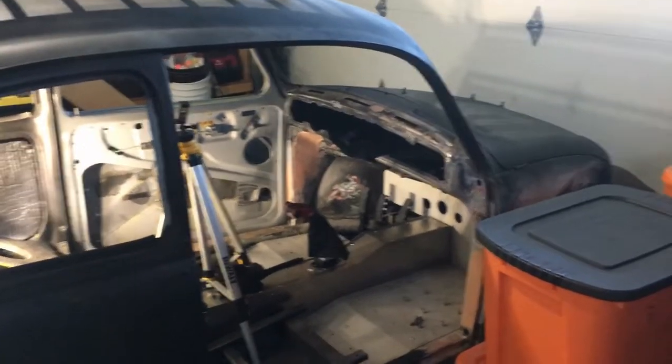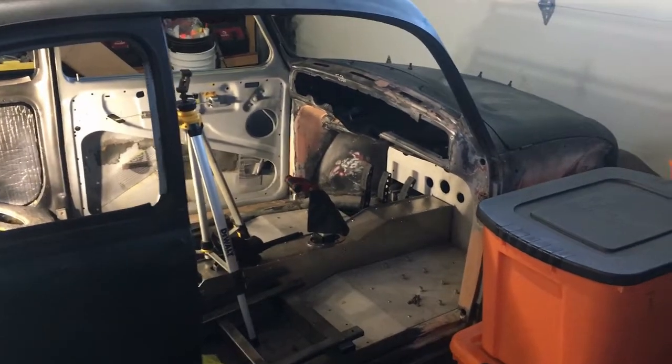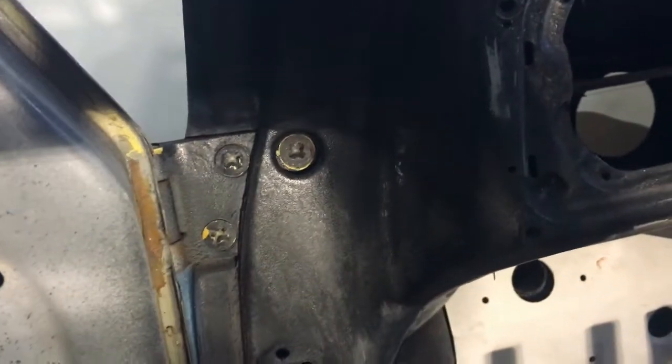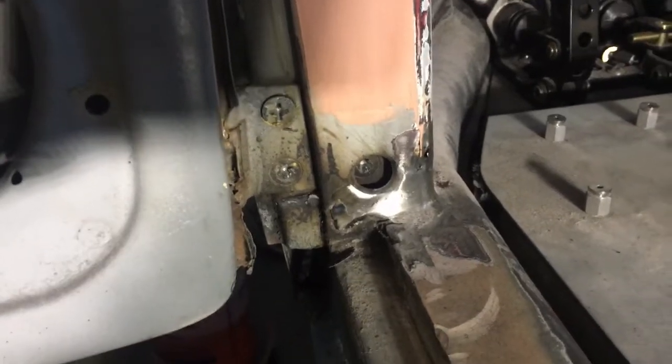Alright guys, you probably already guessed it, doing a little door repair. So I had to pull the doors off. I was able to get the passenger side off, but when it came to the driver's side, I was able to get the top screws, but not the bottom one. All three of these screws on the top are loose, but the bottom ones, I was able to get one loose, but the bottom two I was not able to get loose.